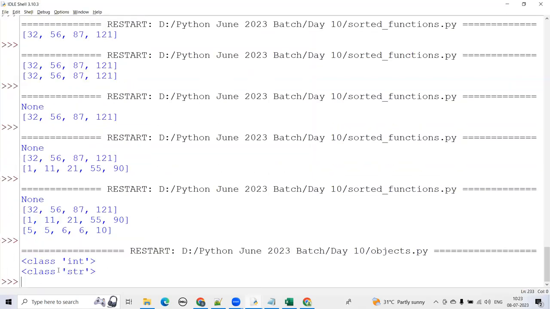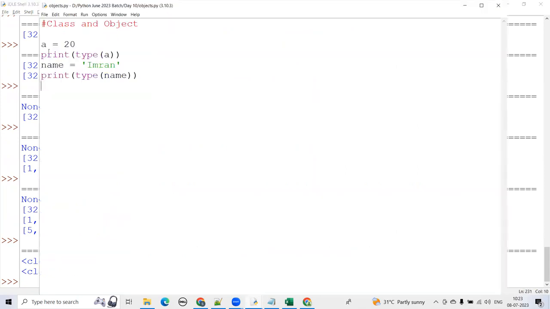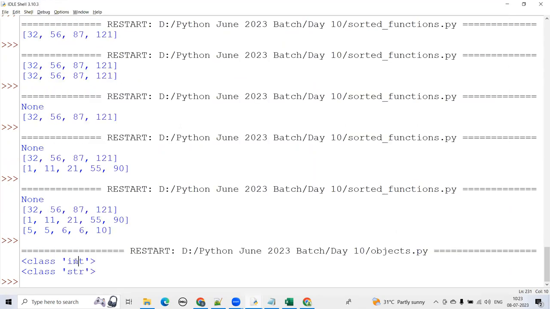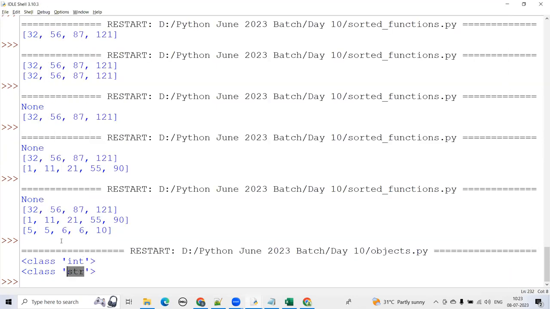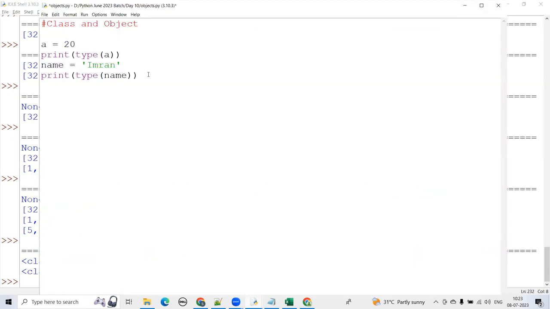So guys, if you see, it is showing class int and class str. What this shows is that this particular variable A belongs to class int, or we can say it is an object of class integer, int. This is an object of class string. In Python, it's like a pure object-oriented programming.